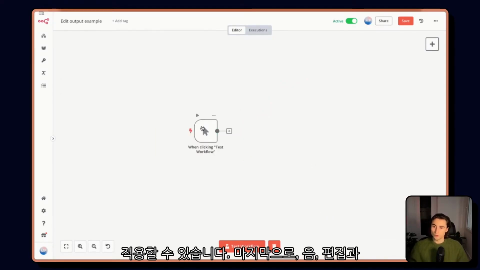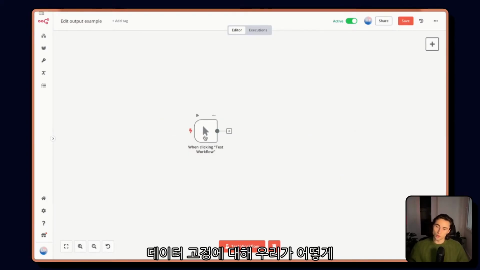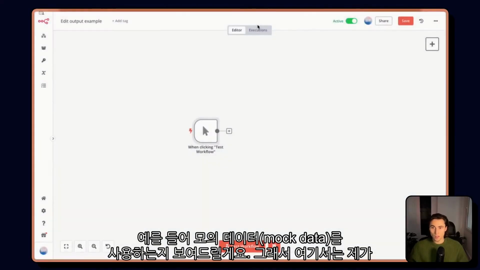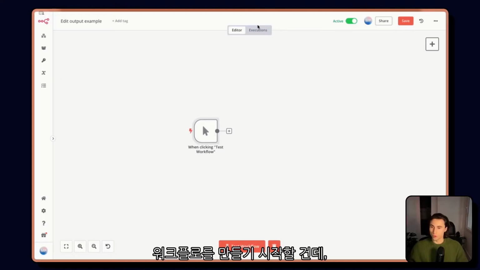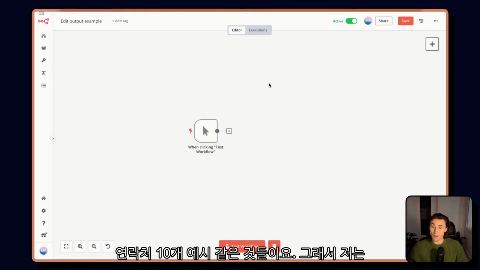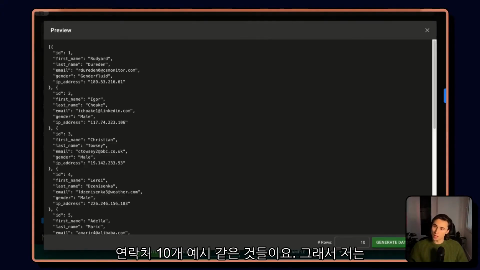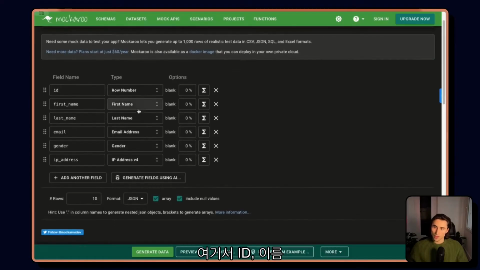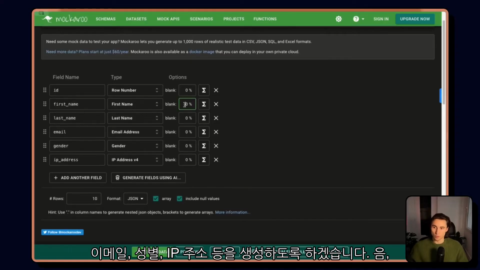The last part of editing and pinning data is to show how we can use, for example, mock data. So here I'm going to start building a workflow, and I need some different information, 10 examples of contacts. So I'm going to use a tool called Mockaroo and ask it to generate an ID, first name, email, gender, IP address.